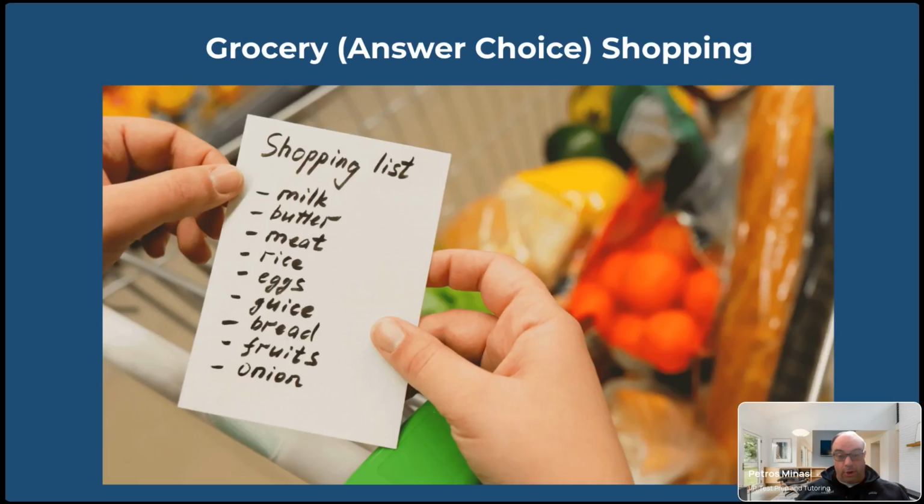The better way to go grocery shopping, plain and simple, is you make a list and you go to the grocery store and you very specifically look for whatever's on your list. If it's not on the list, you're not even looking for it. That's the approach you want to take with answer choices. You want to go into the answer choice looking for something, as opposed to letting something find you.